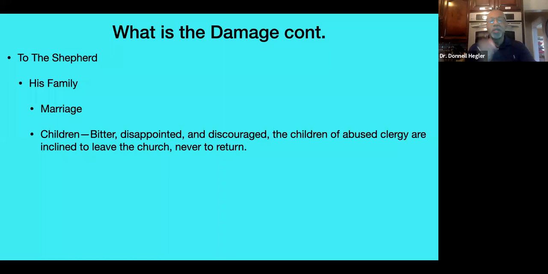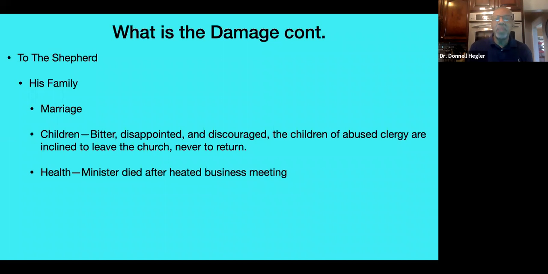When pastors are attacked by sheep, children can be damaged. And here's what you need to know. Children are God's children. Preacher children are God's children. And growing up in an environment of bitterness, preacher children can become bitter. We're always talking about how bad preacher children are. Well, you have to ask yourself, if the preacher children are that bad, what made them that bad? Could it have been because they saw what was happening in the local congregation that turned them from God, that turned them from the church? It is unfortunate that we see many preacher children who leave the church. When they reach a certain age, they leave the church, and it's years upon years before they ever return, because they were in a church where members were hurting the pastor.